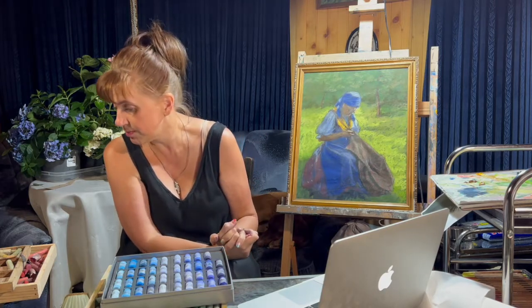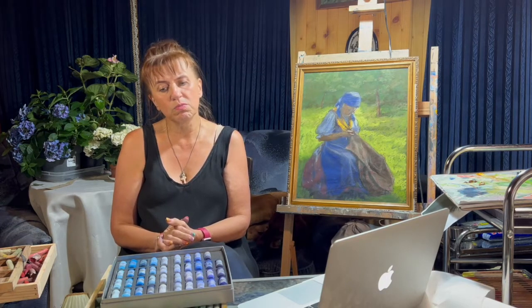But to tell the truth, I don't work with it because they don't have enough colors. I have a few colors maybe from the Hungarian pastel, but mainly I work with the UK and French brands of soft pastel. So what are the main myths around pastel? People think that it's like a chalk, so it's so subtle, it's very hard to keep in order. I mean, you can't just get a duster and just clean your pastel artwork.